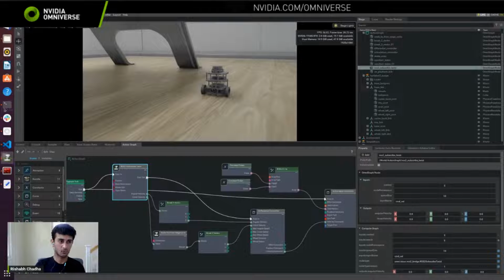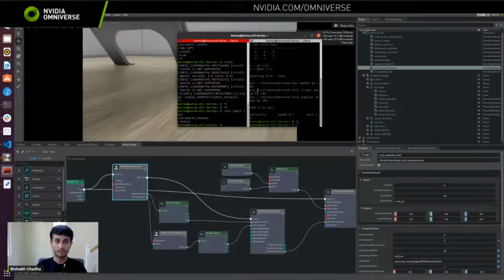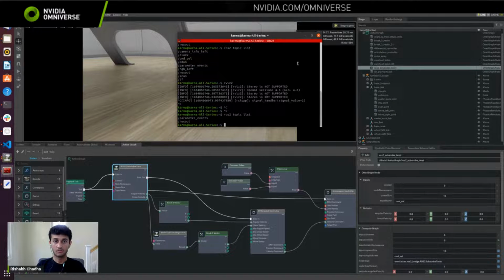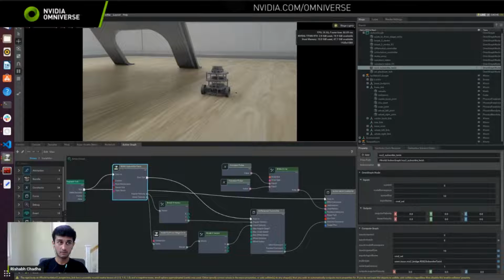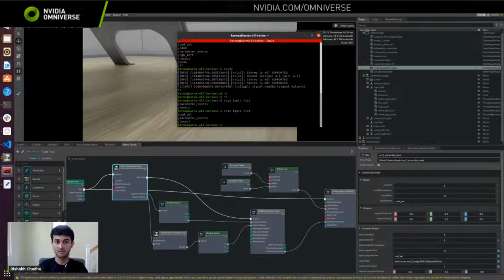So if I do a ros2 topic list right now, there's nothing showing up. There's no topic coming up here because I've not hit play. So another thing you would want to keep in mind is to make sure you're hitting play in all your simulations when you have any ROS related components in your workflow, because those get triggered only when you hit play. Let's hit play. Okay, and see ros2 topic list. Oh, I can see a cmd_vel now come up.